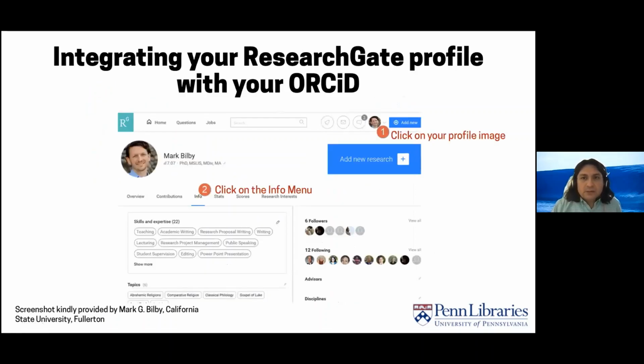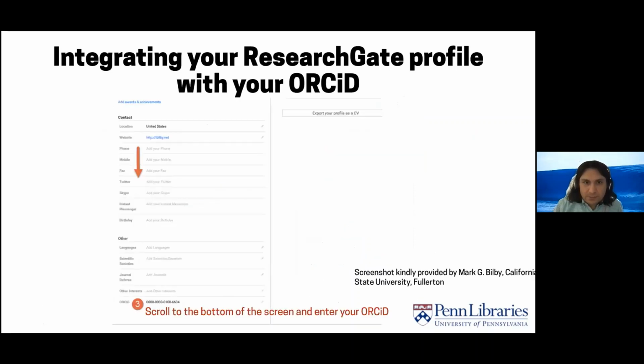And you can integrate your ResearchGate profile with your ORCiD. And this is depicted in here. This is how it's done. If you go to ResearchGate, you click on your profile image, you click in the information menu. If you scroll to the very bottom, you enter your ORCiD ID, and in that way, your profiles will be in sync.